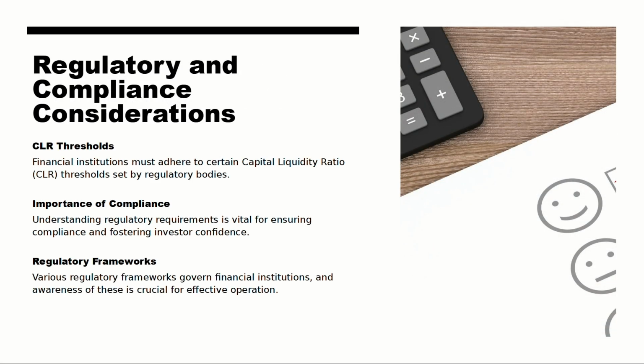Regulatory and compliance considerations, CLR thresholds. Financial institutions must adhere to certain capital liquidity ratio thresholds set by regulatory bodies. Importance of compliance: understanding regulatory requirements is vital for ensuring compliance and fostering investor confidence. Regulatory frameworks: various regulatory frameworks govern financial institutions, and awareness of these is crucial for effective operation.